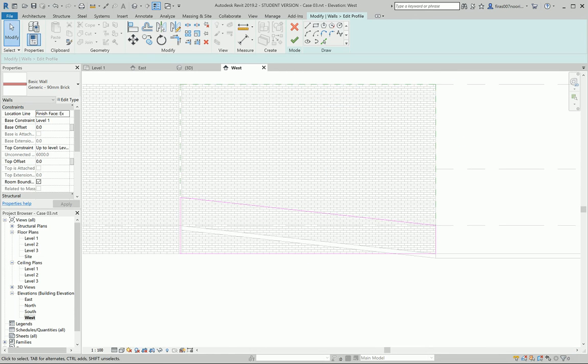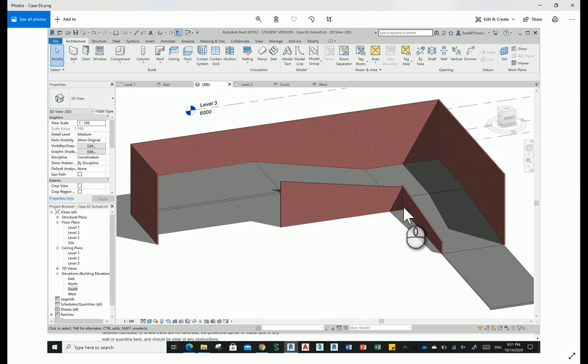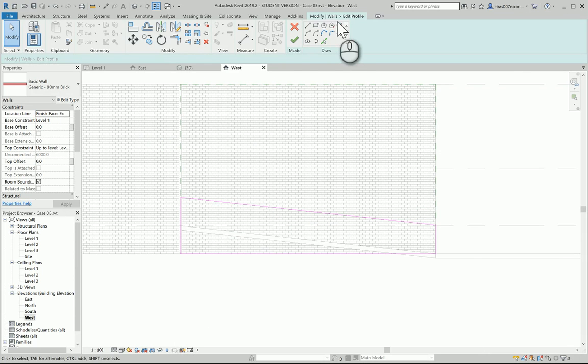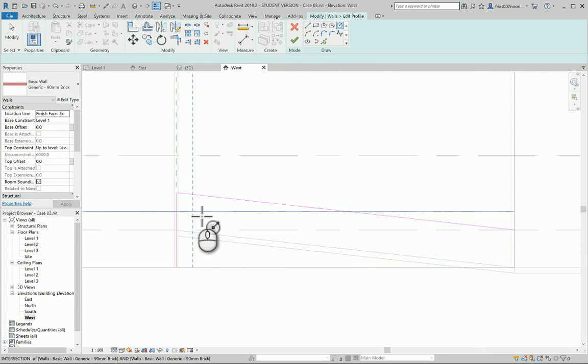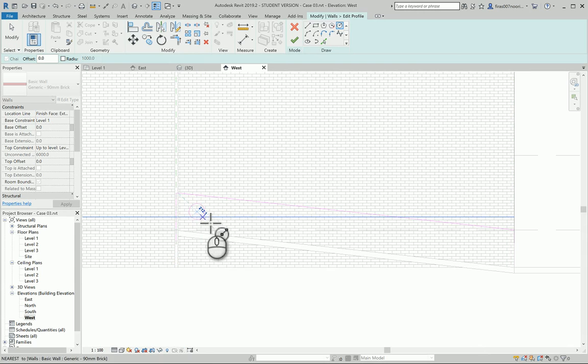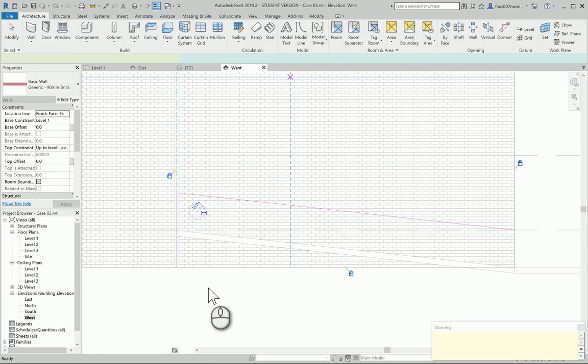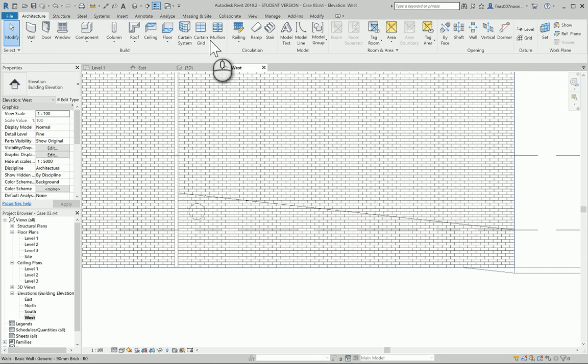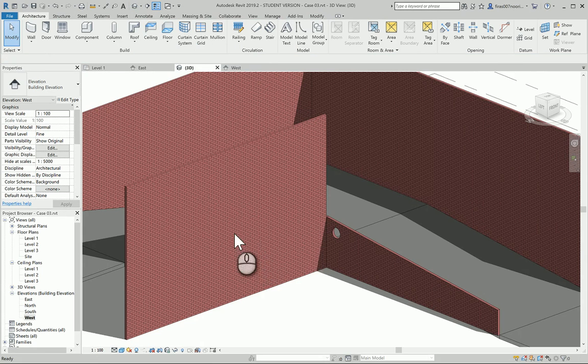Before I finish, let me check the image if there are any holes. There is no holes. In some cases I made and some other samples I made, I just added a hole here, just a circle, just to show you how you do holes in an editor profile wall. And that's it. So back to 3D, that's the first thing.